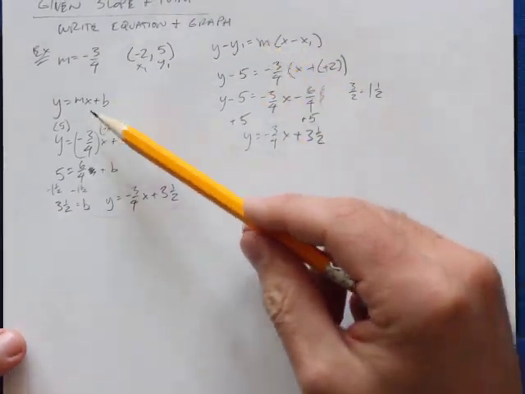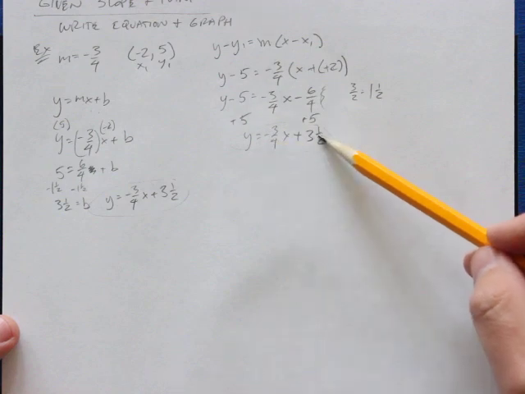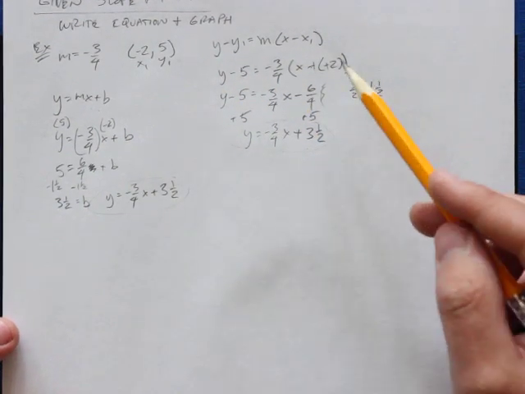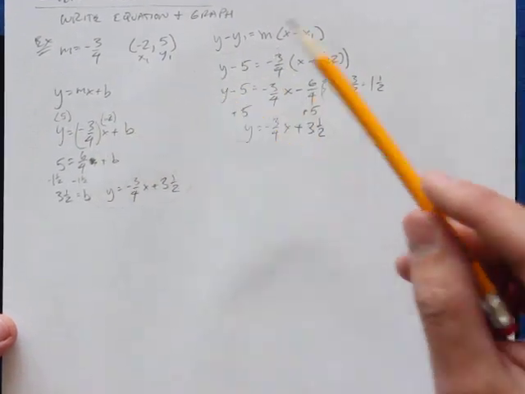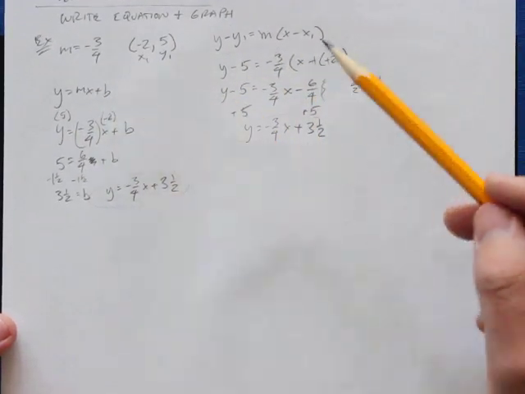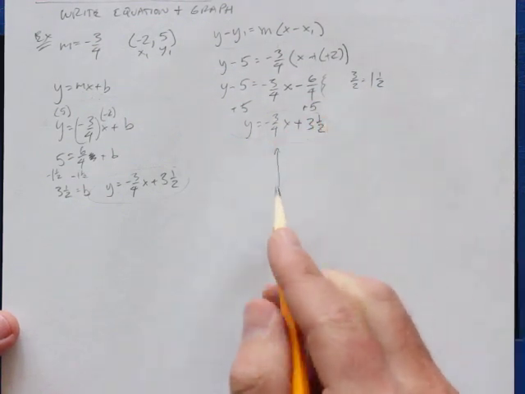So you can use either of these methods, either one, doesn't matter. You should still end up with the same answer, whichever one you feel more comfortable with. Some people find this one way easier. Some people find this one way easier. It's really up to you. I prefer this way, but either way is fine. Either way, let's graph this thing.